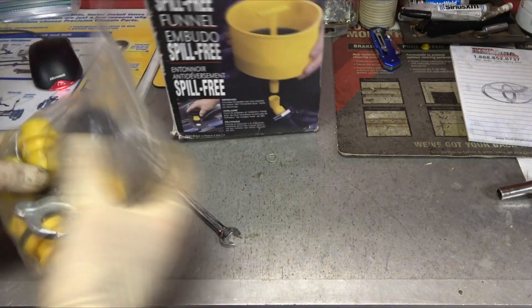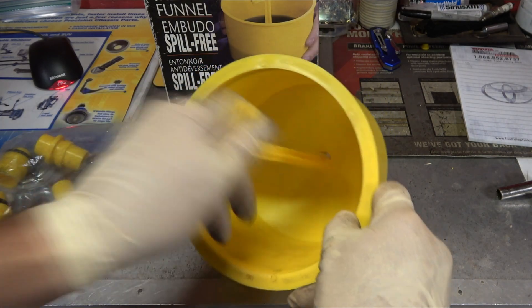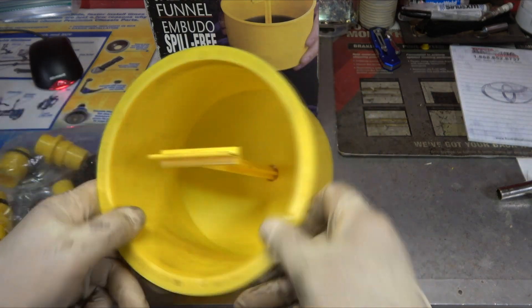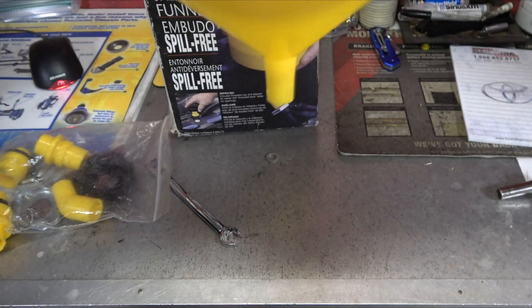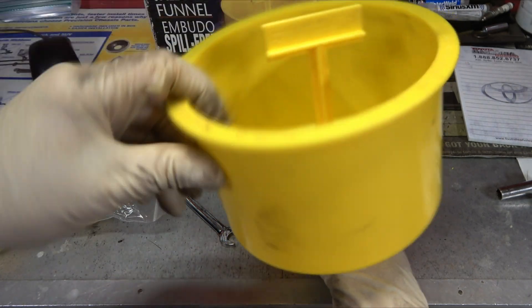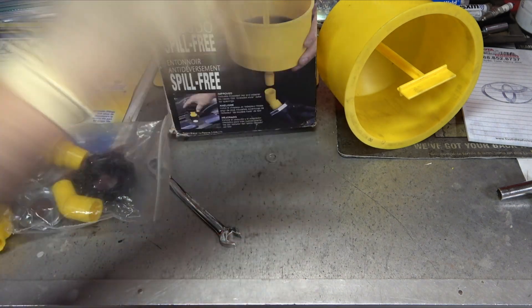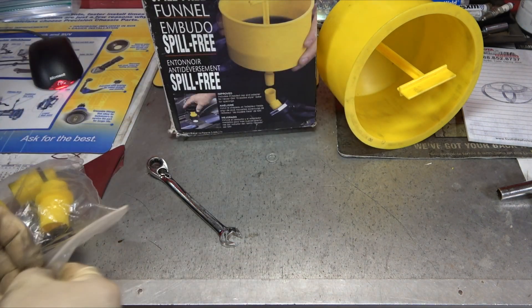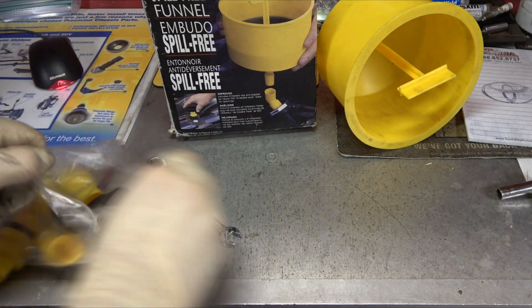You've got all these fittings. So your funnel is just about like any other funnel, but it does have this, which allows you to stop it. So when the car is full of coolant, you can plug it off, and then you stick that back onto your bottle, pull that out, and now you can refill your bottle — so no waste. You're trying to fill up a radiator or an overflow bottle and it just spills out. The way it does that without leaking — you can kind of see it in the picture here — is you've got all these different fittings.